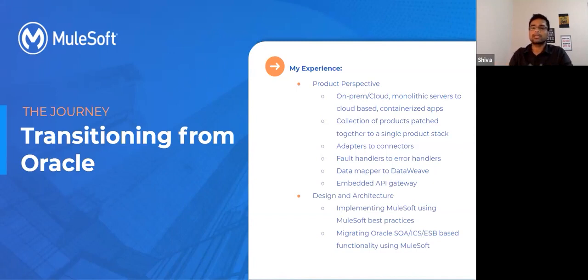MuleSoft is a complete one stop shop. You have everything in one place. You just take the license for any one platform and you are pretty much set up to go. Anypoint Studio and Anypoint Platform are the only two components you require to set up everything you want in terms of integrations.